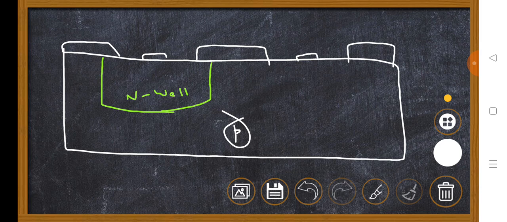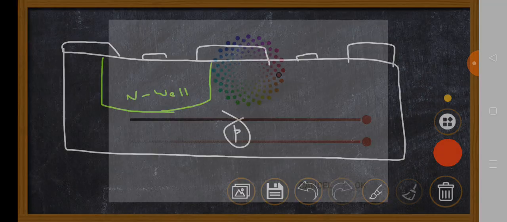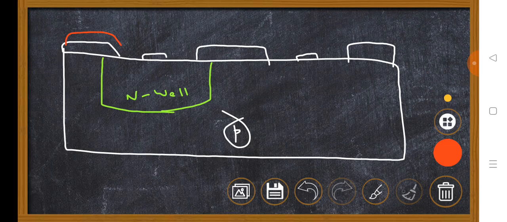Absolutely, chemical vapor deposition is the next step. For chemical vapor deposition, polysilicon we are going to consider. Here a chemical vapor is going to be present like this. It should be present only at these positions, right? Therefore once again we have to do photolithography and etching process. After that, how will it look? After that it will look like this. Sorry for that. Is it clear? Then after that, what should be the next step?